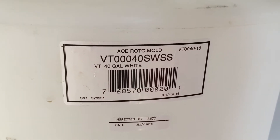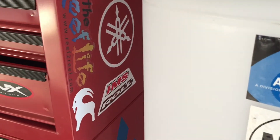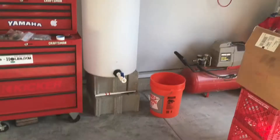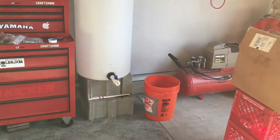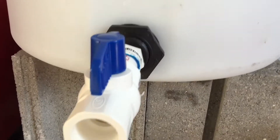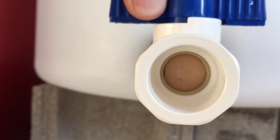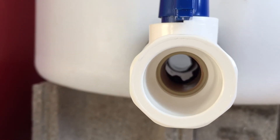I know a lot of you may say I spent a hundred dollars on a water container when I could have gone with the Brute trash cans, but there are a couple reasons I didn't. Number one: the width — I wanted something that wasn't going to take up as much space. In the grand scheme of things a Brute probably would have only taken up about five or six inches more, but I also wanted this container because it has gallon markings on it. The third reason is that this container has a seal — when you screw the lid on it actually seals, whereas Brute trash cans just have a lid that sits on top. I know people have stored water in Brute trash cans for prolonged periods without problems, but I wanted to make sure my water wasn't going to get any dust or contaminants in it since it is in the garage.